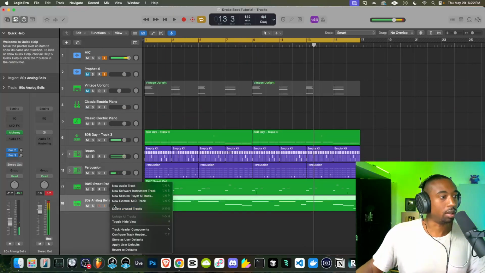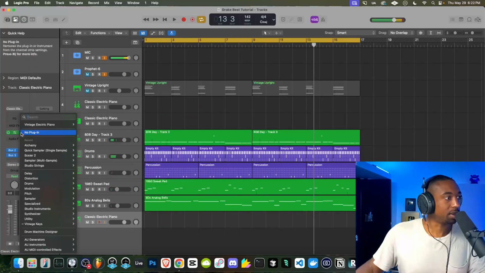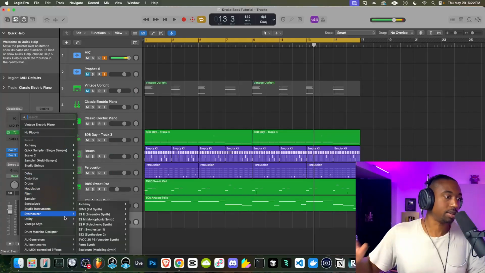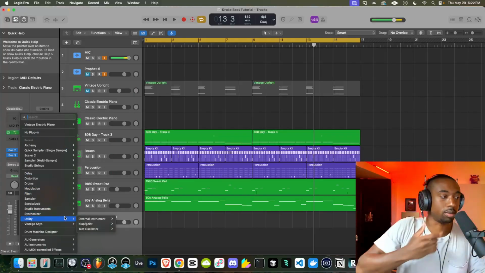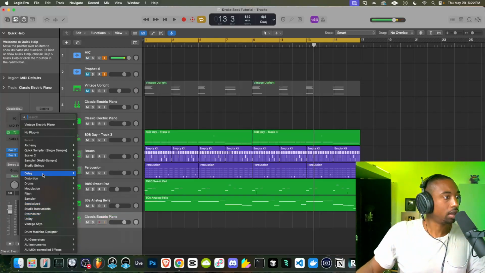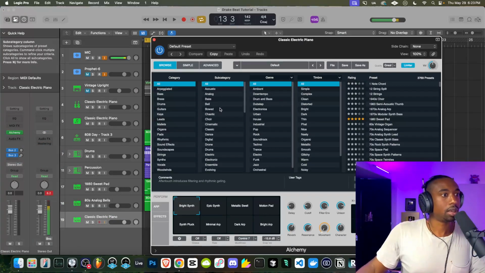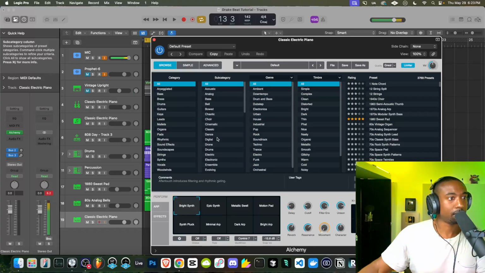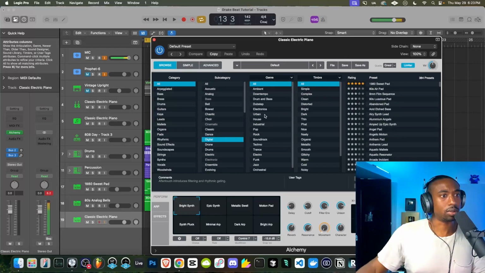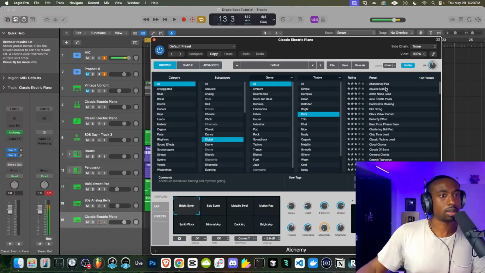Okay, so now let's look for a low mid synth to fill in some of these gaps in the beat. Because right now it's just 808s, super bright bells, and drums. We still need like a filler sound. Again, let's go with Alchemy. These sounds are really good so far. Let's look for, if I had to think what category it'd be in, maybe digital and dark. Let's see what we can find.